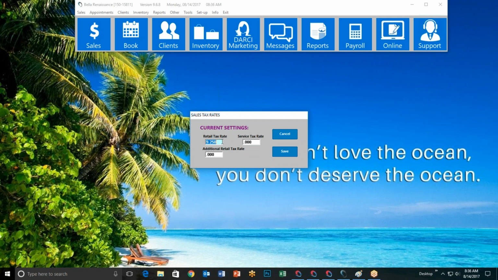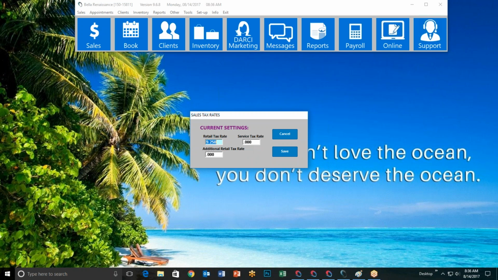You probably have a local retail tax. Whatever that may be, you stick that into this field here. This is a percentage. So if it's 7%, you're not putting in 0.07, you're putting in 7.00. That would be your 7% retail tax rate.